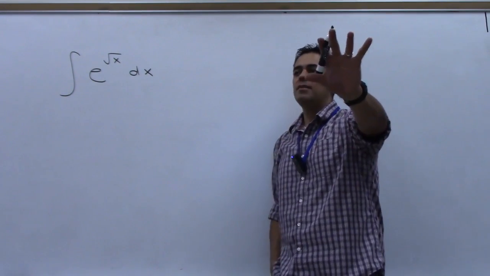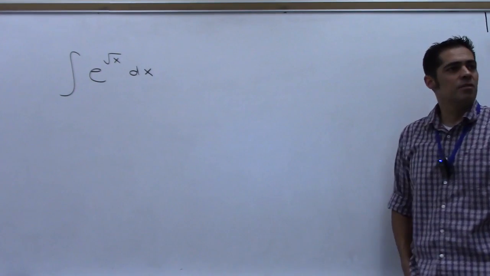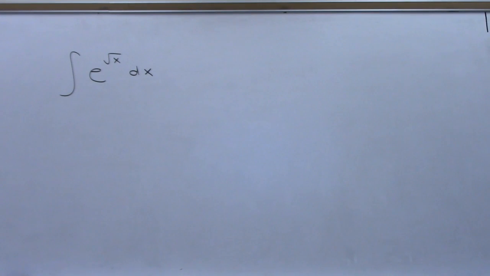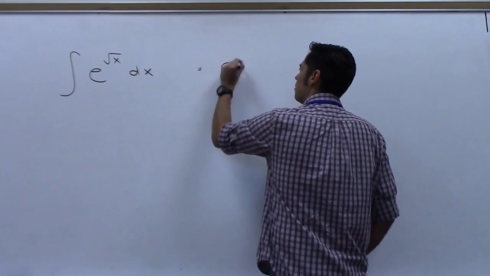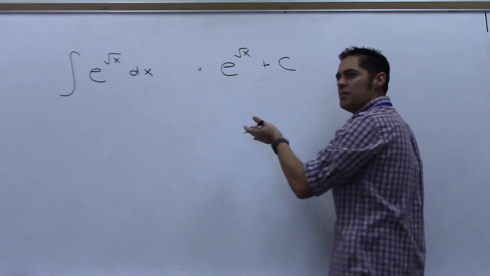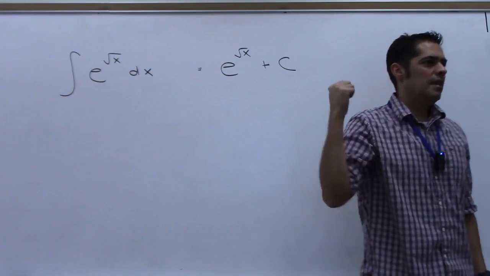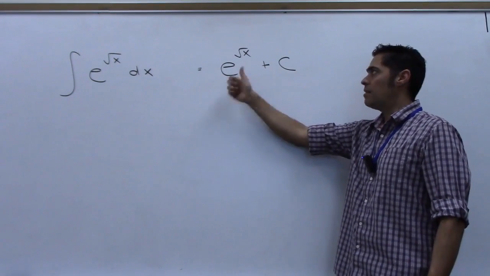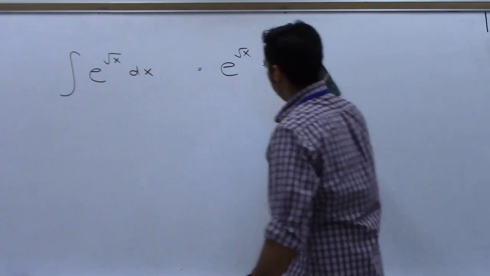Now, I already gave you the hint of what you're supposed to do. I wish I wouldn't have put that up there. But let's just make sure we understand that we can't really do anything else first. This is not just like e to the x, right? The antiderivative of e to something is itself. I mean, it is, but if this is a function of x, then that won't work, right? Because if you take the derivative of that, it's itself, but then times the derivative of what's up there, but that's not over there, is it? So, no go here.